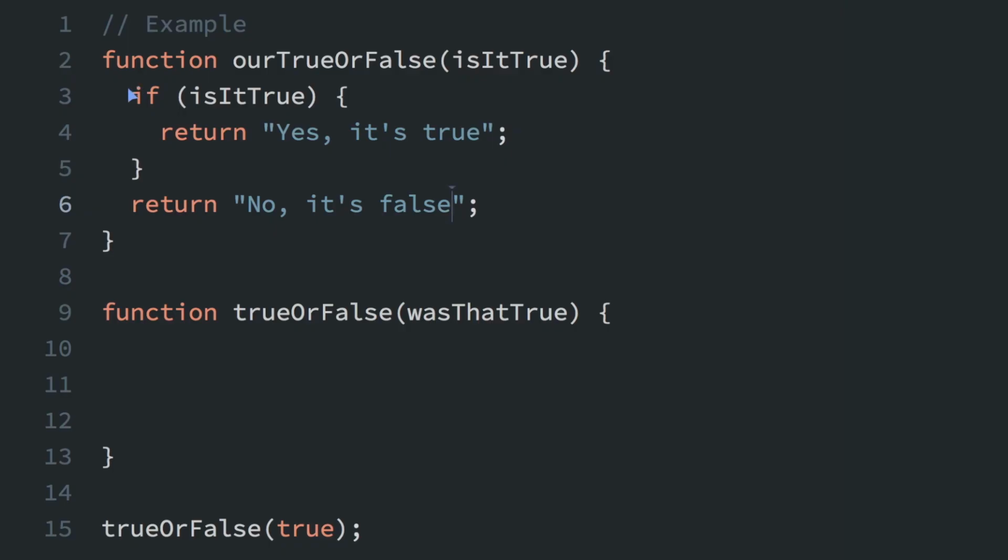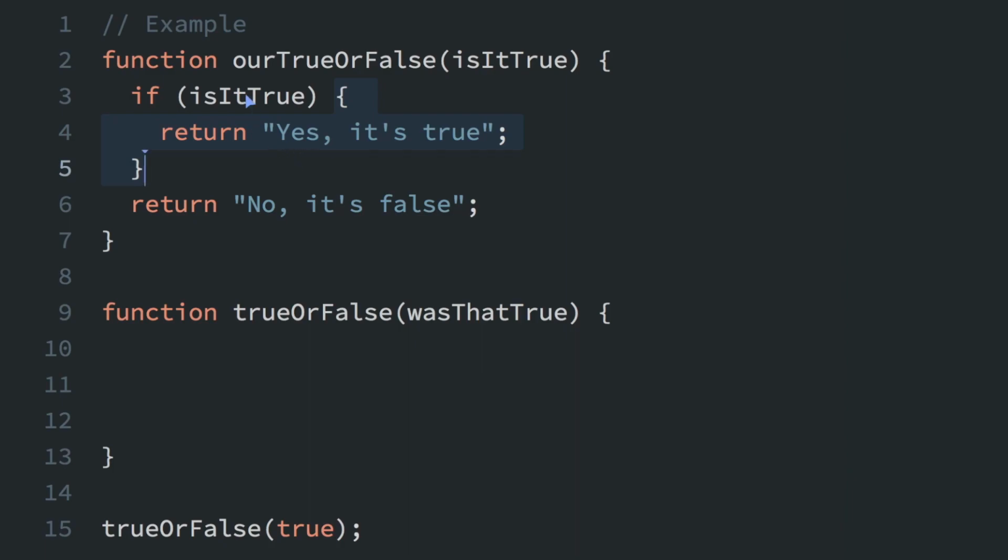An if statement is used to make decisions in code. The keyword if tells JavaScript to execute the code in the curly braces under certain conditions defined in the parentheses. So here is a full if statement, and there's always parentheses after the keyword if. And here's the condition. If the stuff inside these parentheses evaluates to true, then the code within these curly braces will be evaluated or run.